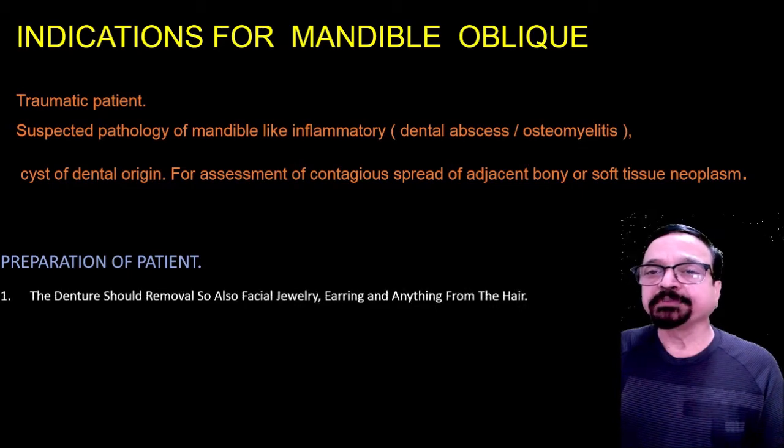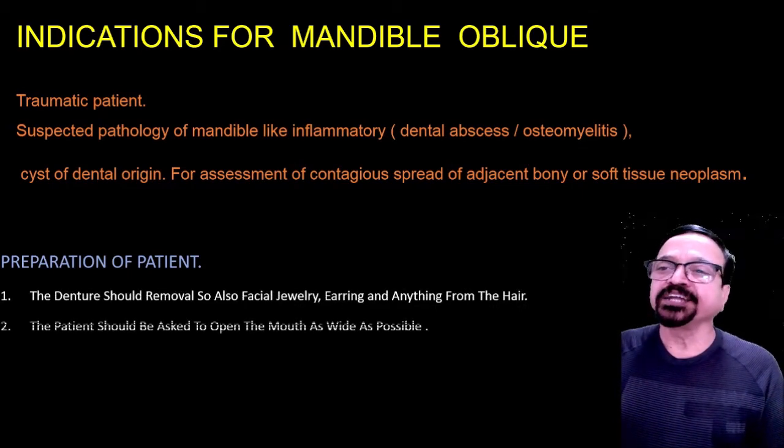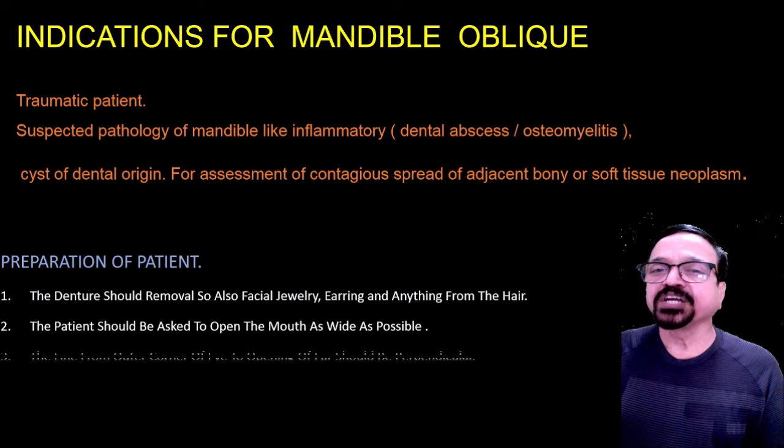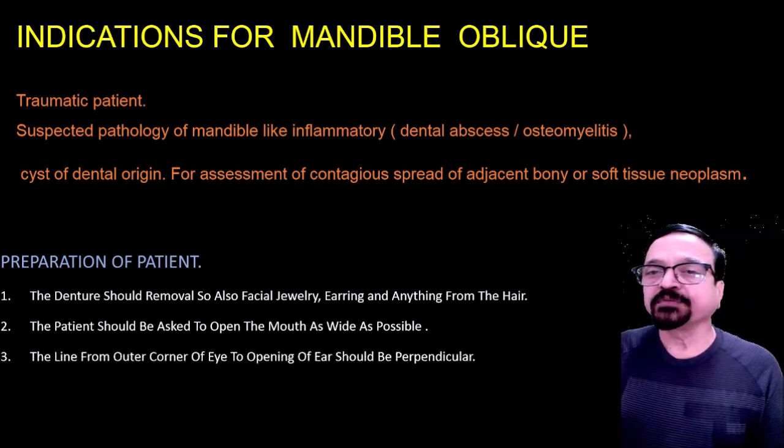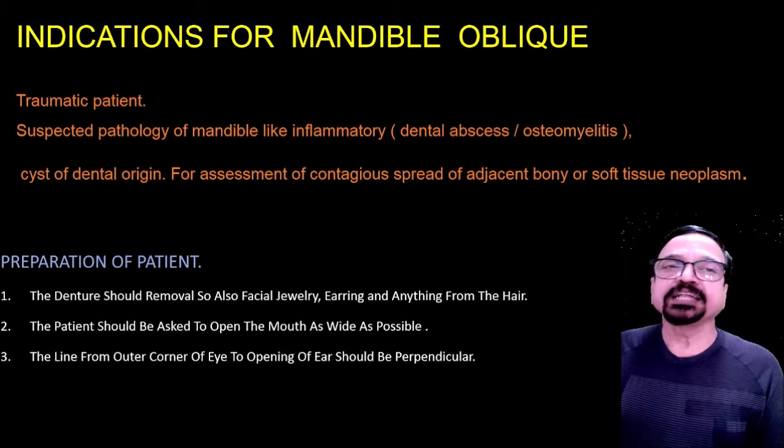Now the patient has to be prepared with removal of jewelry, earrings, and everything from the hair. Then the opening of the mouth needs to be checked, whether open or closed. Sometimes we have to open, sometimes we have to close, but all these things have to be seen before.